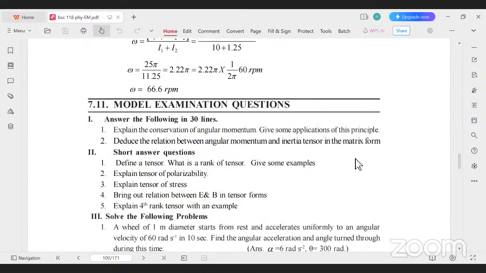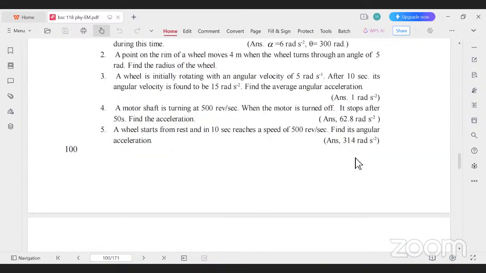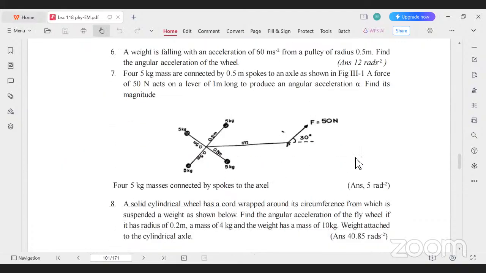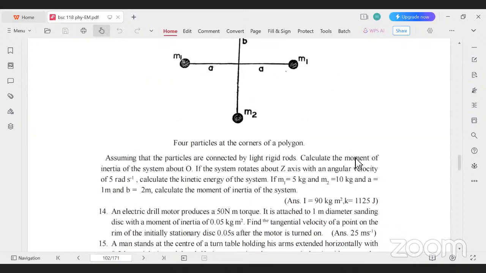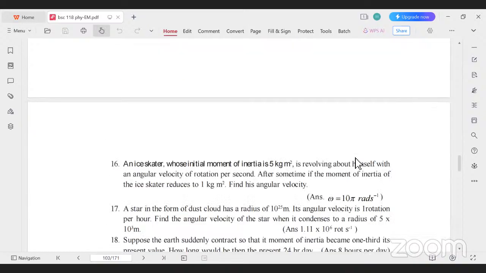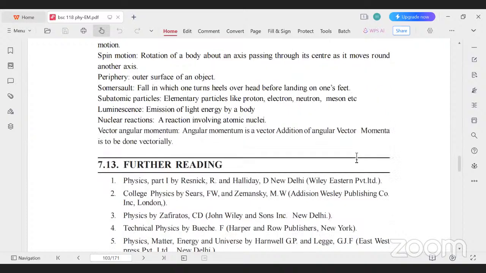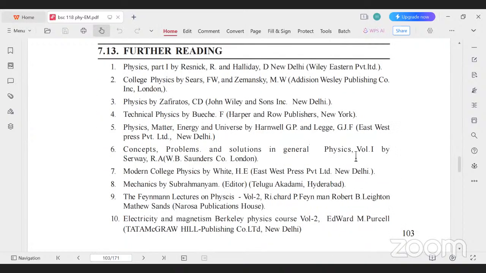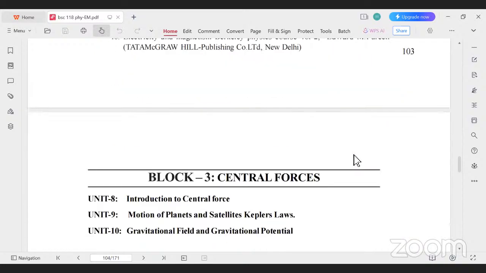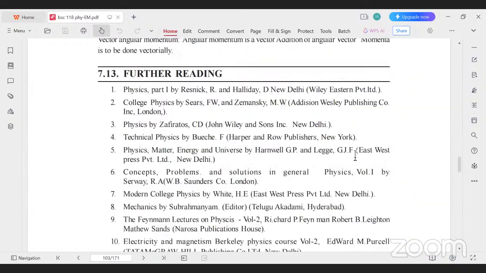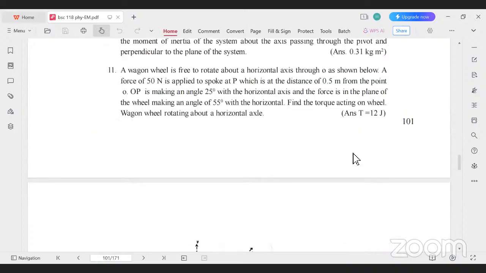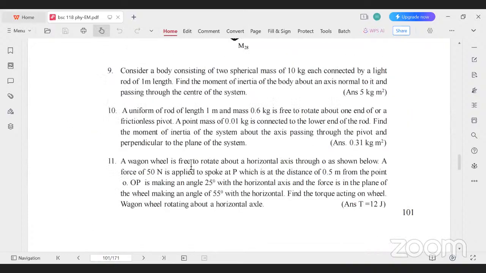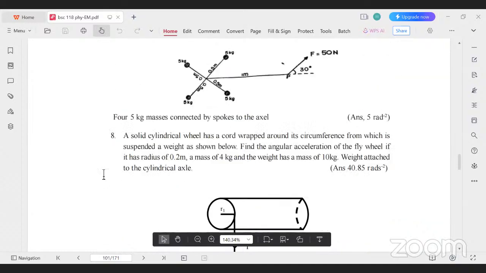Create a group. Add me. If anything is there, I'll share it in the group. Somebody take the initiative. Add all your members in that group. And if anything is not so easy in this, which is easy in some other textbook, I'll share it with you, so you can read from that. Clear? Do you have any question, study material, question and answers?